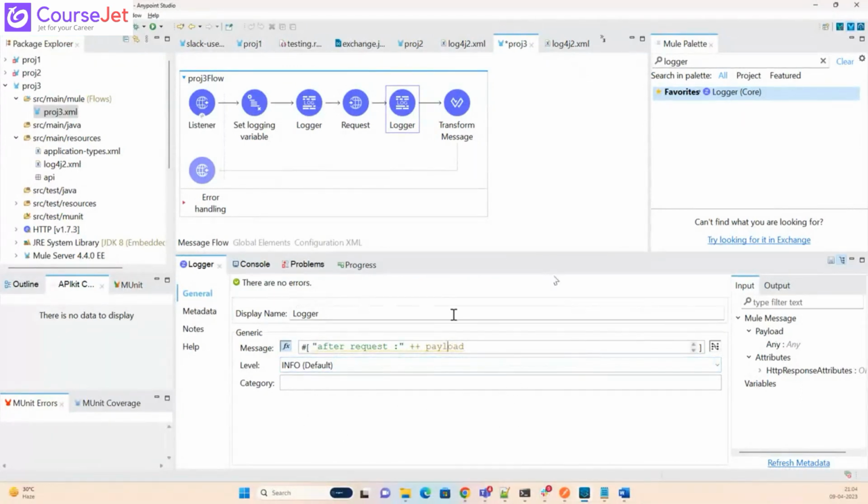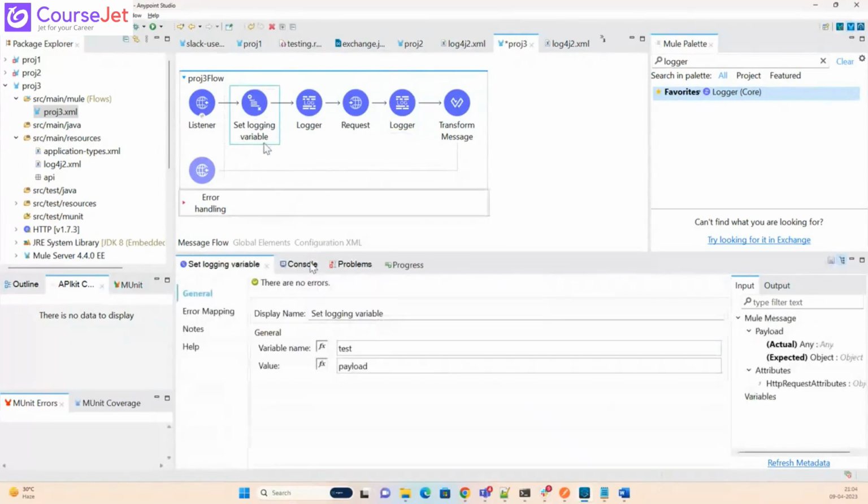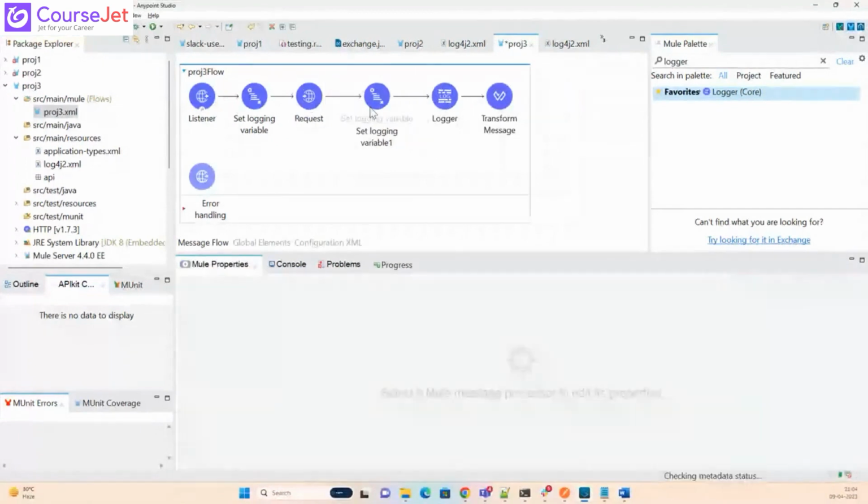Other than this, what you can do is add this set logging variable. You can say before request, and you are printing the payload, and similarly you have another logger after your requester. You can remove this now.